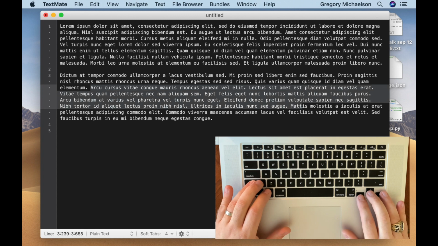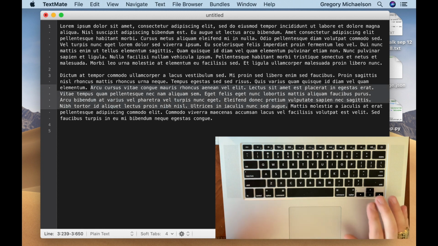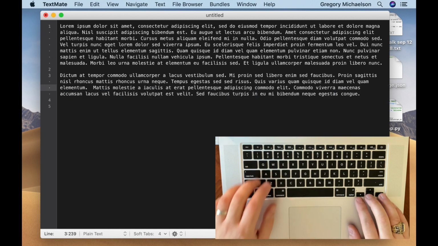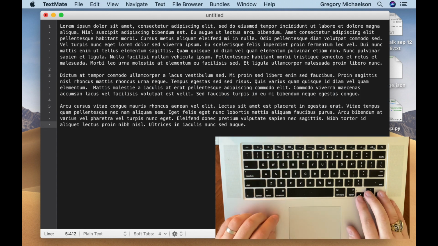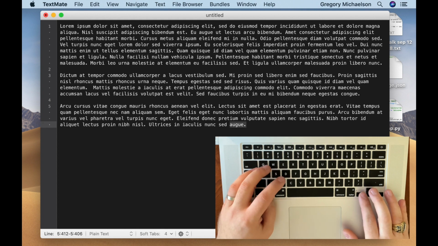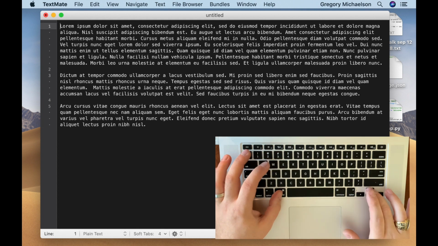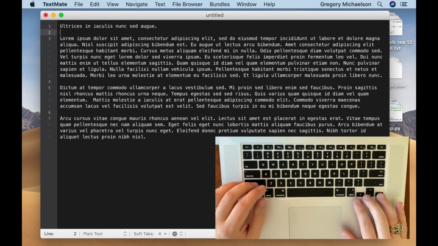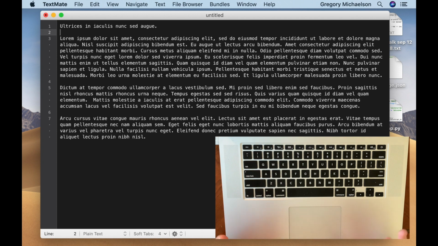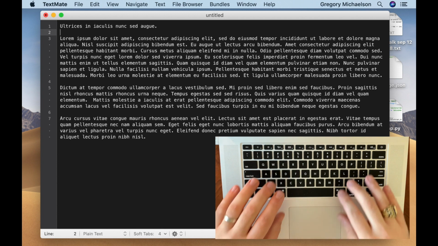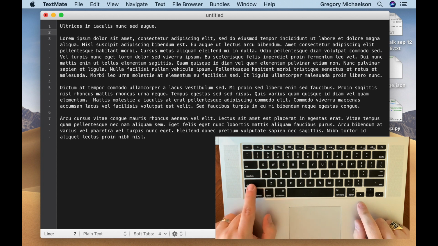Now, this is very helpful for when I want to copy and paste. So let's say I want to copy these two paragraphs. Well, then I can just cut them out, paste them here. I can get this last sentence here, and I can cut it, jump up to the top, put it in, and move around. So being able to select text very quickly, just using the option, command, shift keys with the arrow pad, is a very fast way for handling what you're doing.